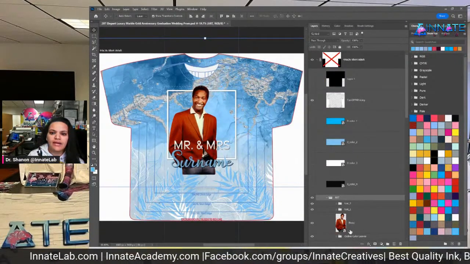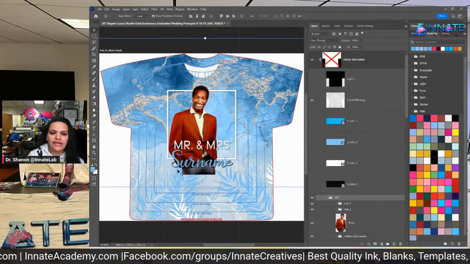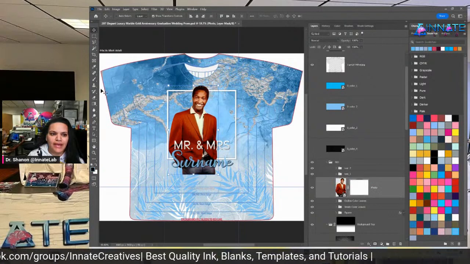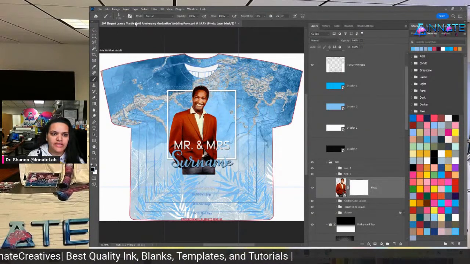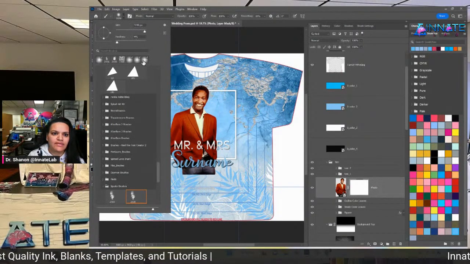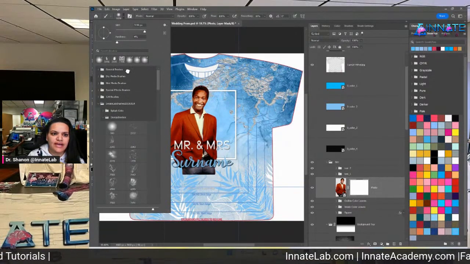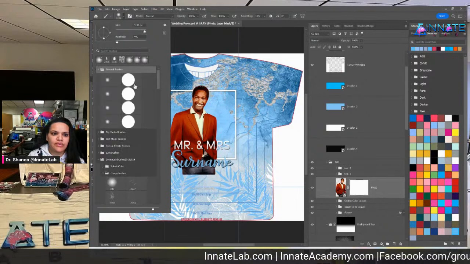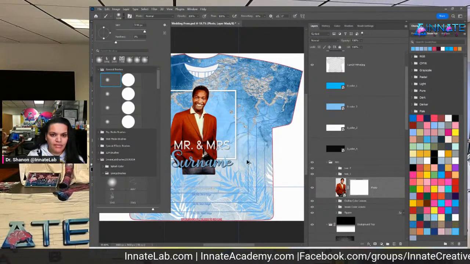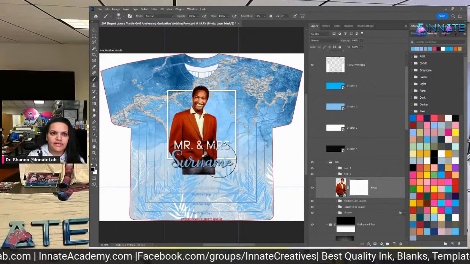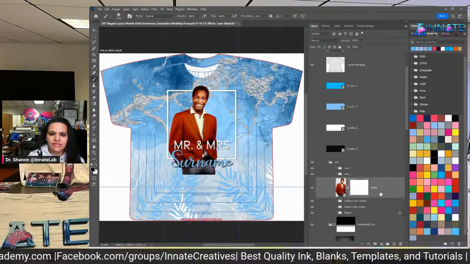It'll update here. And lo and behold, I don't like this hard line here. So guess what we can do? We can go to the photo, add a layer mask. I'm going to grab my paintbrush here, and I'm just going to grab a soft round brush. Any soft round brush will do because you can change the size of it. So go up to your general brushes, and I'm going to reduce that size down probably to about 800 or so. 1400 looks fine to me.